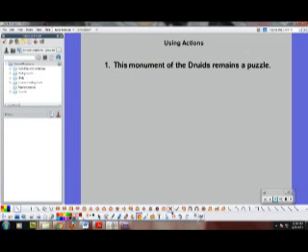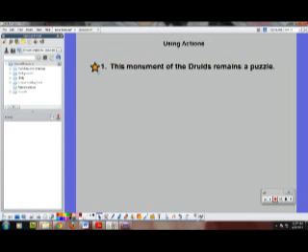It doesn't really matter what kind of shape you choose. I'm going to pick out this little star here. And I'm just going to put that right there. Okay. So now I have my shape. This is what I want to create an action for. I want to be able to click on this and make something happen. Make an action associated with clicking on this.